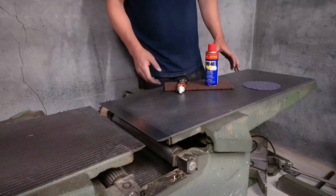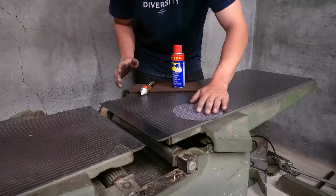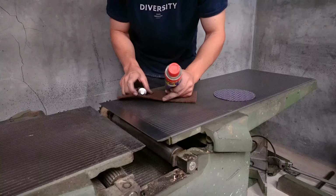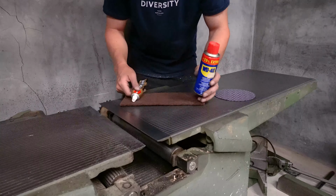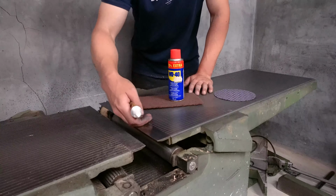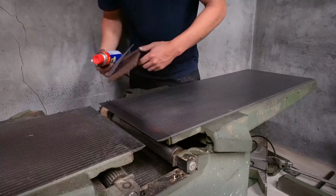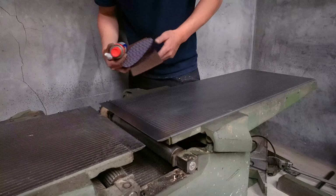So I think I can narrow it down to this. First, I hit it with the sandpaper, with the 80 grit, just to shine up the surface again and get it all nice and smooth and even. And then I hit it with the WD-40 on the Scotch-Brite to get all that dirt out, get the surface more uniform. And then I finish off with a polish on the Scotch-Brite. On a surface like this, it would be more critical to go with a soft pad on the polish. I think for me on these ridges, you are not going to tell the difference anyway. So yeah, happy with this. It looks neat. I think I just hit it with some machine wax and then it's superb.